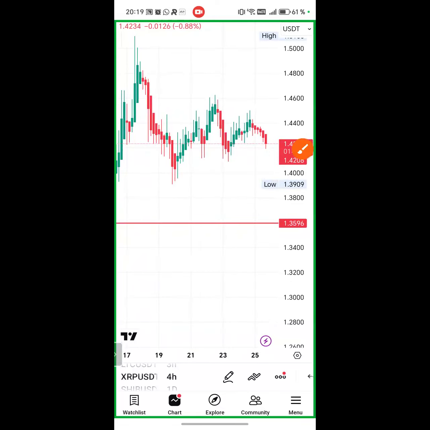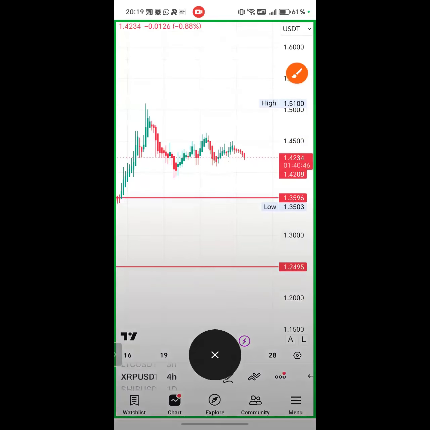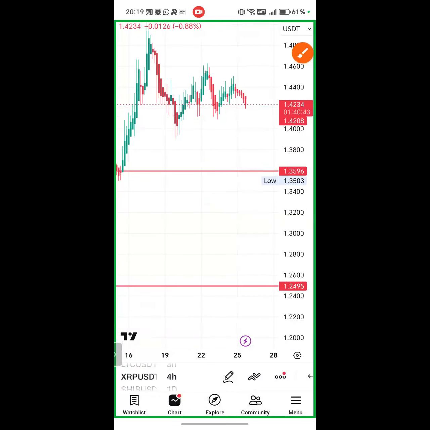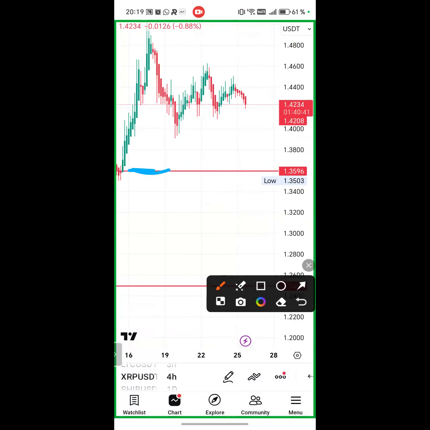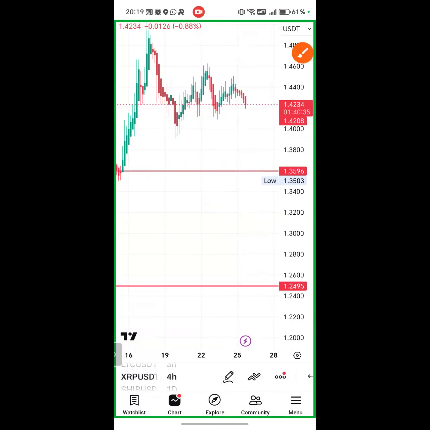Okay, why do I say it's retracing? Because it hasn't touched the past strong support. So if you are a trader, you have to be organized. Always draw your support and resistance lines on a particular coin or your favorite coin. Don't be jumping here and there because Peter said this, Paul said this, or Stephen said this. You have to be unique in your own way. You apply the knowledge that you learn from others and add yours, so that it makes you unique, because every trader is unique.